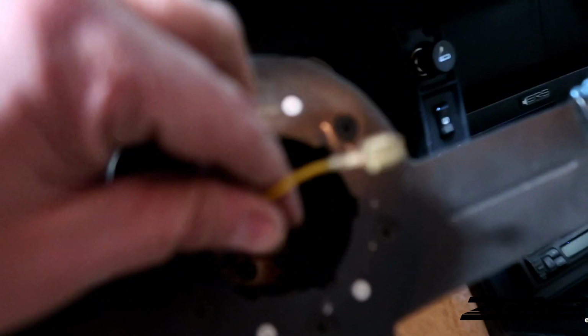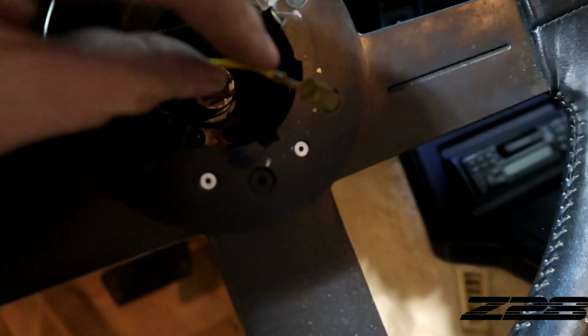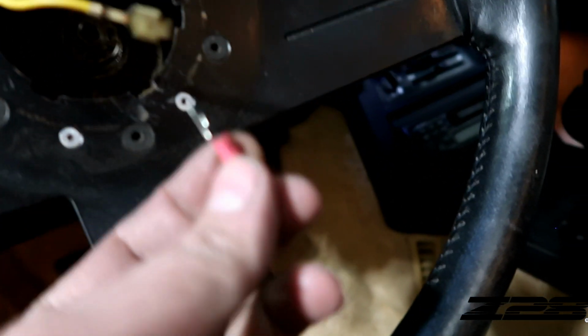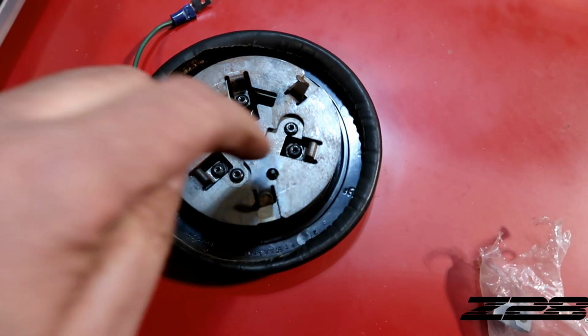Okay, so back out at the car, this is what I found. This was in the glove box, and the horn works by grounding out to somewhere like that. So I need a spade connection that hooks onto this, that then hooks up to the actual horn button. So it needs to not be on the outside piece, but on the inside piece.